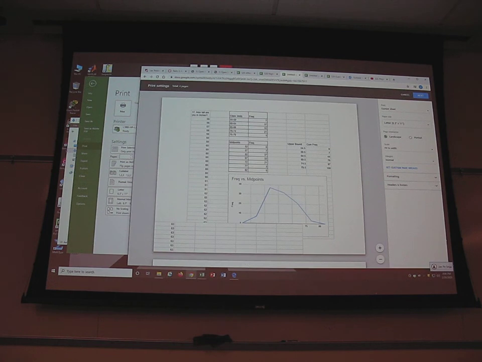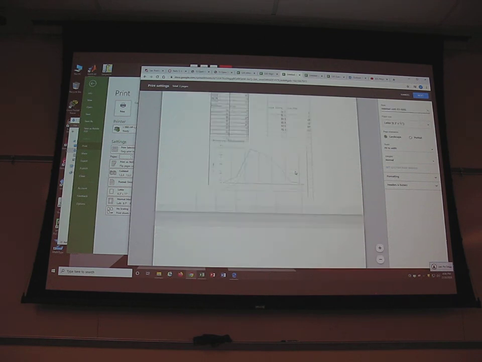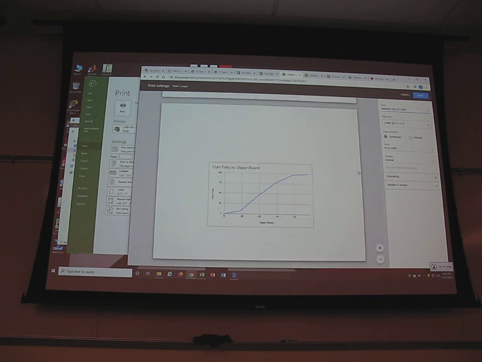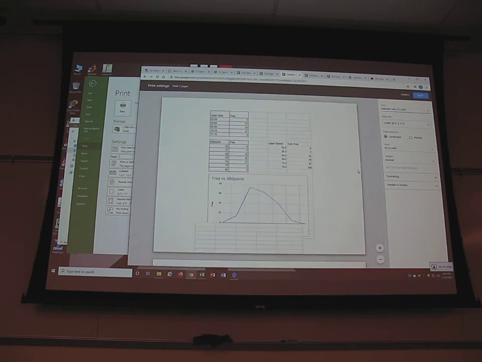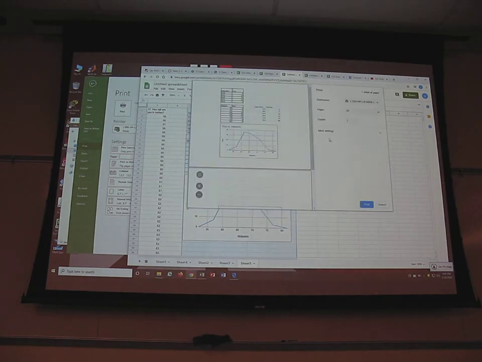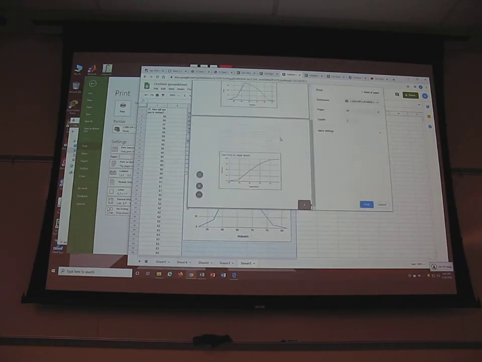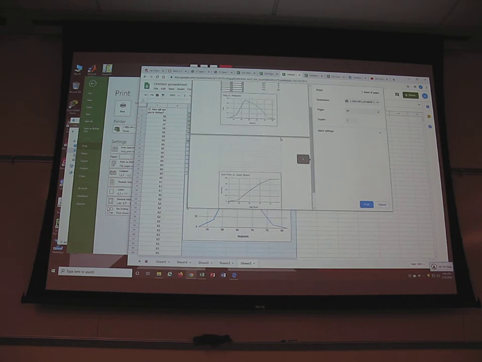Then up on the upper right, where it says Current Sheet, you click on that and go to Selected Cells. And then it prints it like it should. You can see it just has what you need. Good? Okay, great. So I'm going to stop this part.